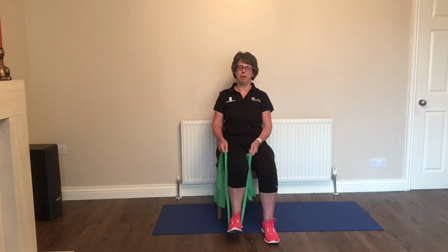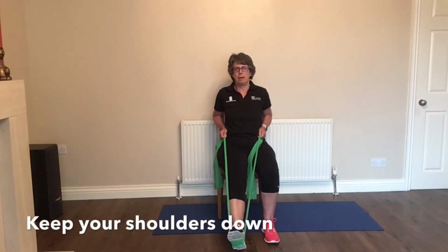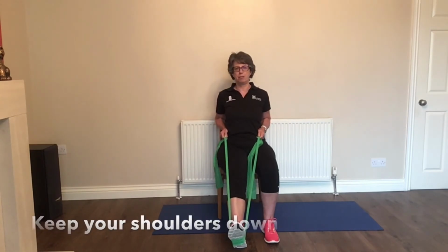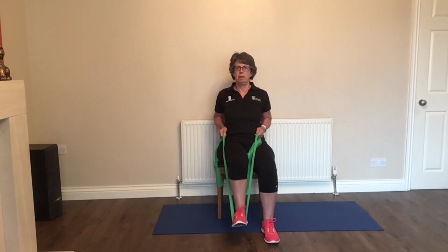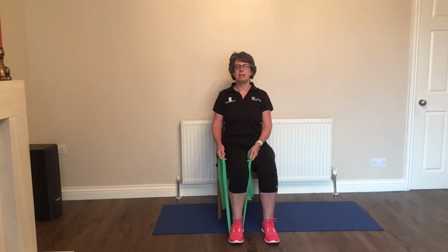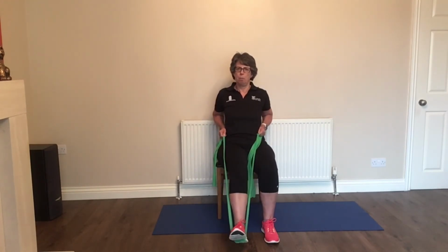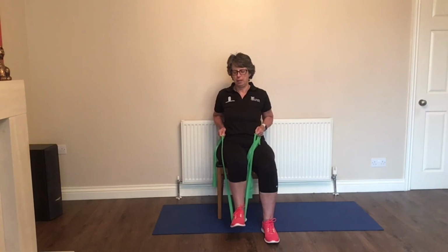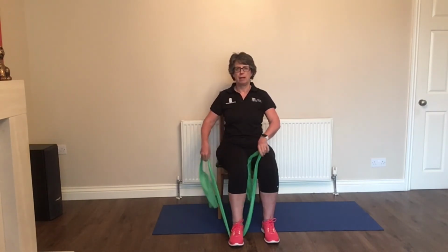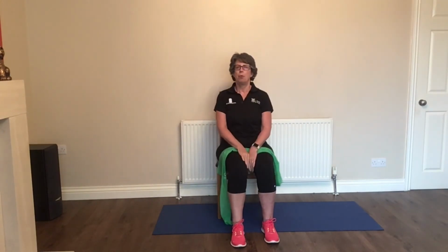And again, lift and over, pull in, push forward and down. Keep the shoulders down as well, try not to let your shoulders come up. Nice and relaxed, upper body. 4, 5, foot in, foot down, and last one, lift and over, pull in, push forward. 1, 2, 3, 4, 5, foot in, foot down, and just release your band. Lift up your foot, you can just bring that band overhead. And that one is your thigh strengthener.